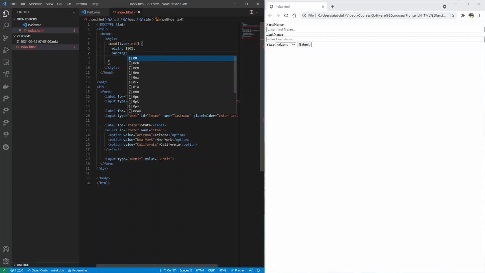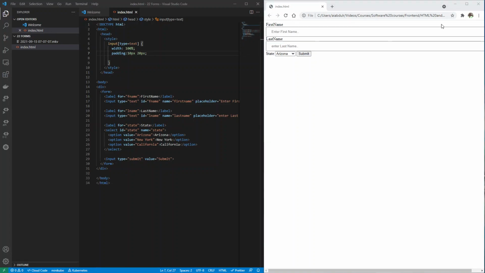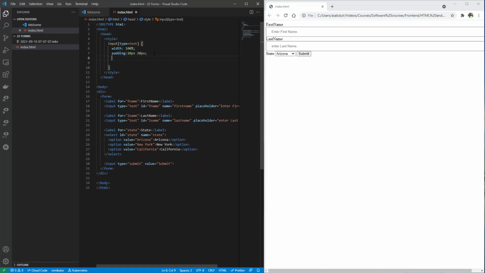So here I'm going to make it 10 pixels, 20 pixels. Good, right? So when I refresh it, now I've added a padding. You can see that it's been padded now, and I may need a margin between the input and everything else. So I'm going to add a margin.